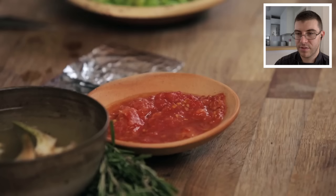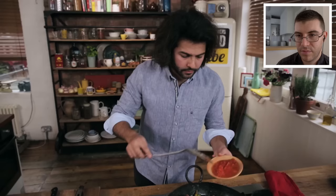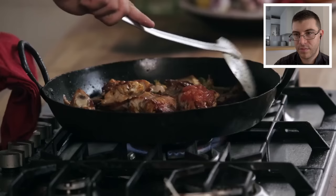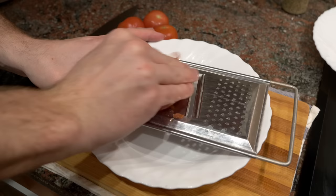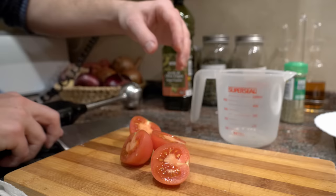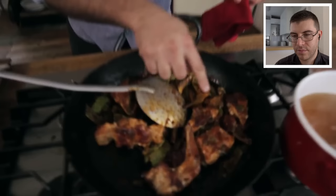Garlic is a very common ingredient in Spanish cuisine — you'll see it in gambas al ajillo, paella, sofrito, and a lot of dishes. Pimentón — smoked paprika — is what gives fantastic flavor to a lot of Spanish recipes. You can get sweet, spicy, or smoked. If you don't want spiciness, get the sweet pimentón dulce and it will still taste very good. Now I'm going to add the grated tomatoes — I have two grated tomatoes and I'll use about half. The tomato is the base for the sofrito. Find the ripest, reddest, juiciest tomatoes you can.